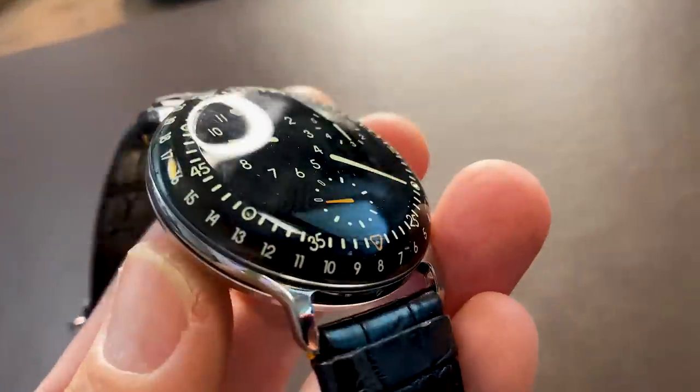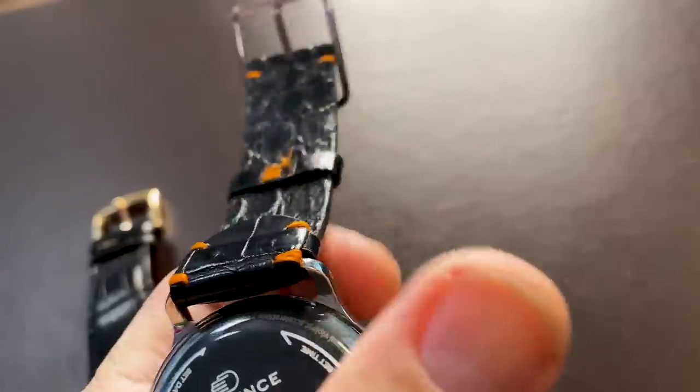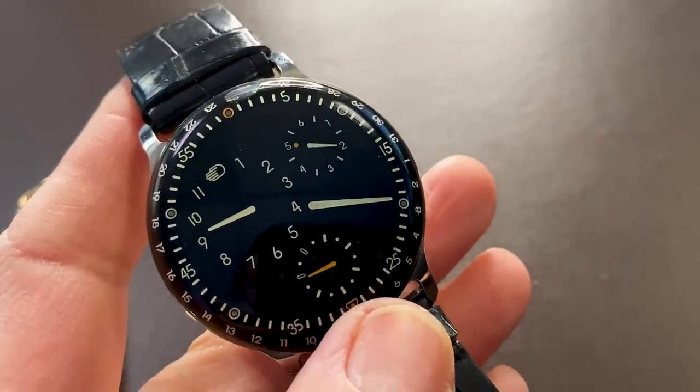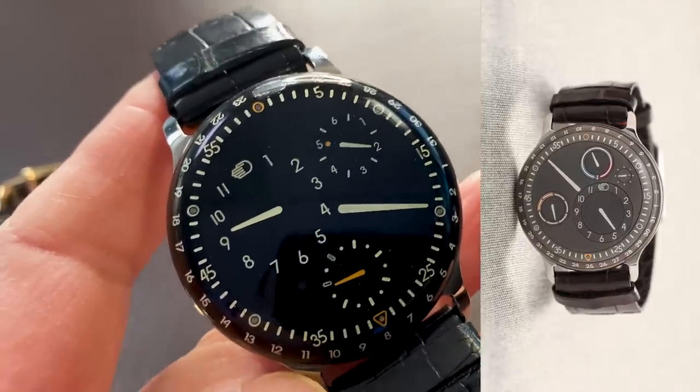I'm going to start with the Ressence watch. It made a splash in 2013 when they first came out as a liquid-filled watch — it's technically an oil-filled watch. This entire watch is actually filled with oil, sort of like a bubble. Notice there's no crown on the watch and no spaces to use a pusher. The initial reaction everybody has is, 'What the hell is this thing?' When they first came out they made a huge splash, and they're still popular to this day — probably the biggest thing you've seen on Instagram is the time-lapse of how this watch works.